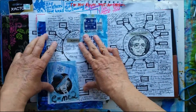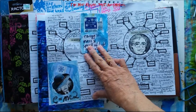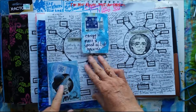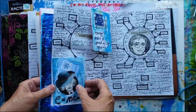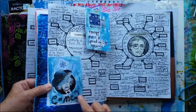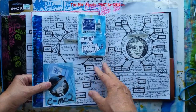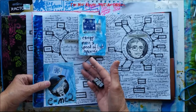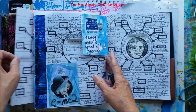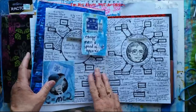More mind mapping. This is where it starts to be fun for me. And that's in my Friday Night Lives, we did some group mind maps. Just one night, I said, well, I was working on my little mini glue book. And we picked Einstein. I was doing a page of Einstein. I just had a little blue book image of him, and I put a hat on him. And one of the participants in my Friday Night Live said, let's mind map Einstein. So I got out my mind map template, and we started mind mapping Einstein.